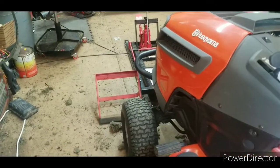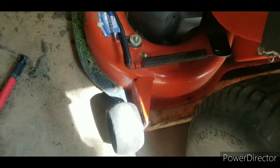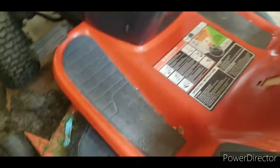All right, guys, you can really see it. Plus, I didn't think of it at the time, I had it on the right. So that added another 1/2 inch to the front and took 1/2 inch off the back. This is how I do it. On the back, take your 2x4. Lay it across there. I'm just going to be a real quickie. Drop this. See, it won't even go all the way down. It'll only go to right there on the 2x4.